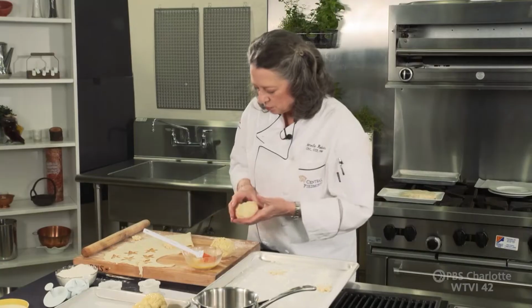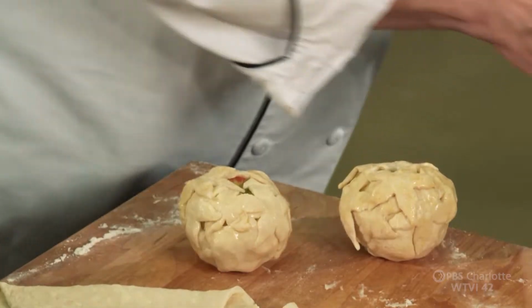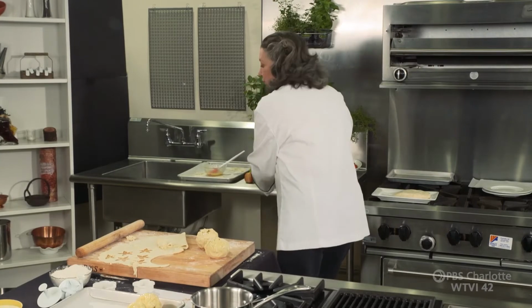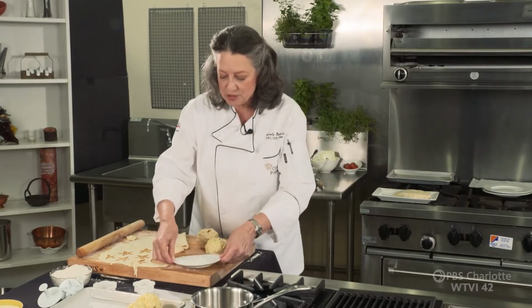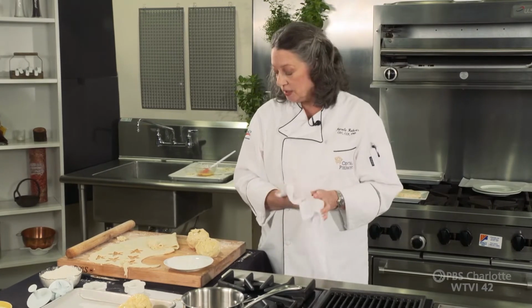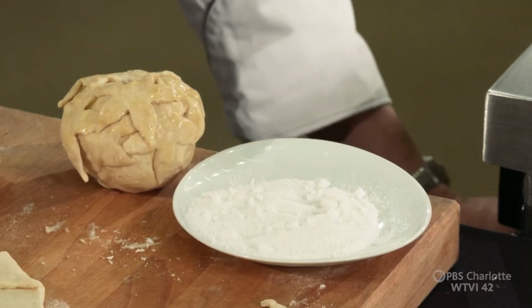Okay? What we're going to do now is sprinkle a little bit of granulated sugar over them, and we are going to have that beautiful result of the golden brown pastry that's going to be pretty and glossy because it has the egg wash on it, and then the sugar on the top is going to give it a nice golden brown sugary crunch, which is just going to be just delightful.